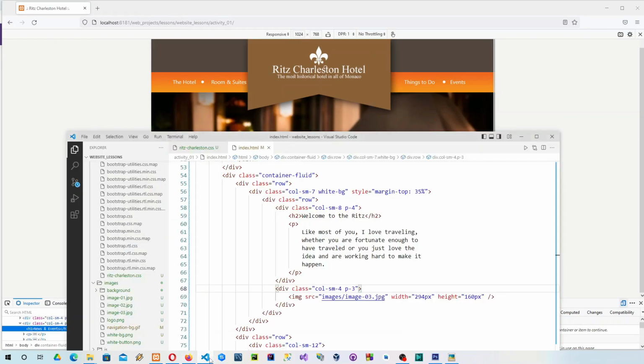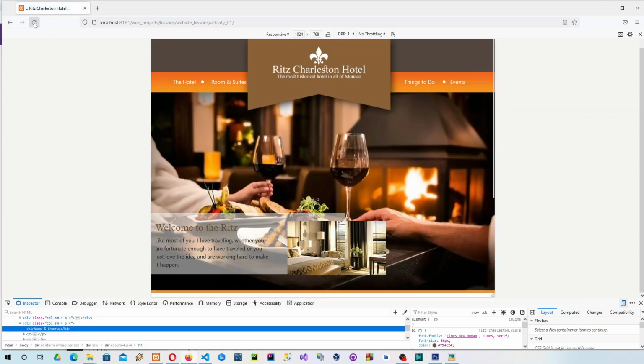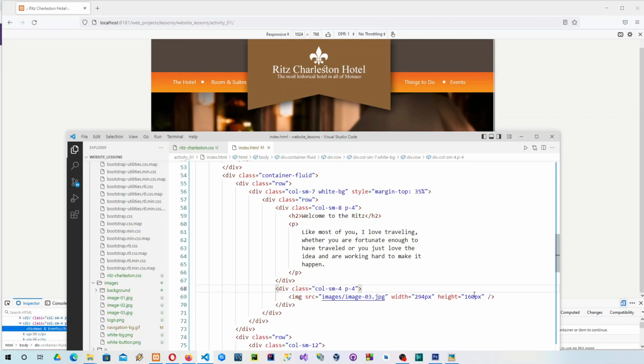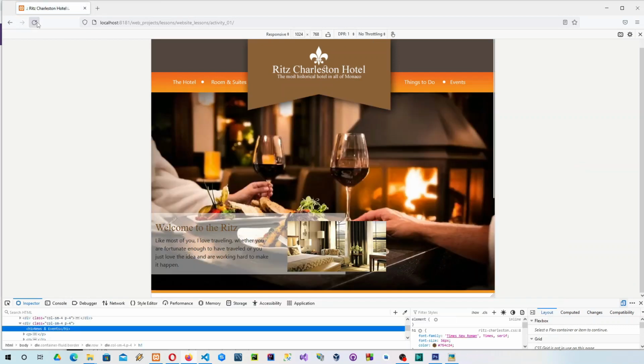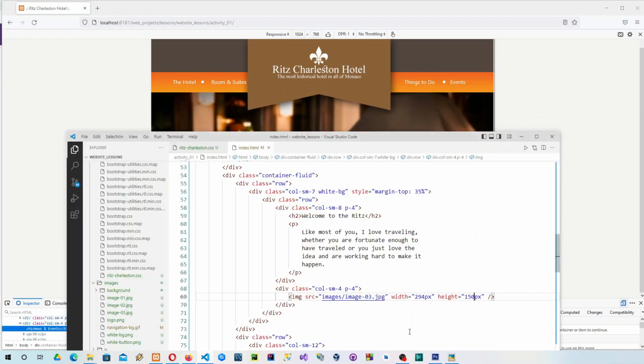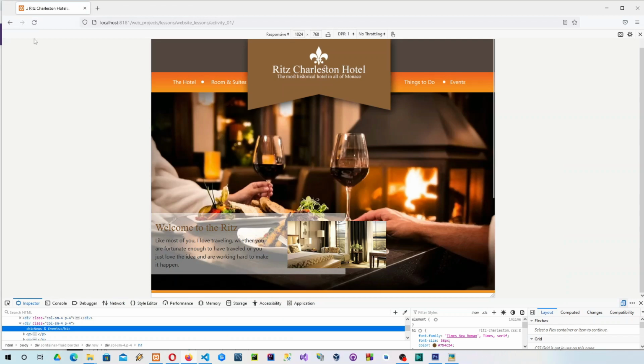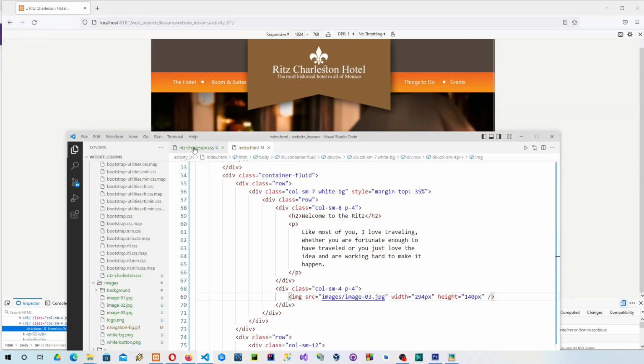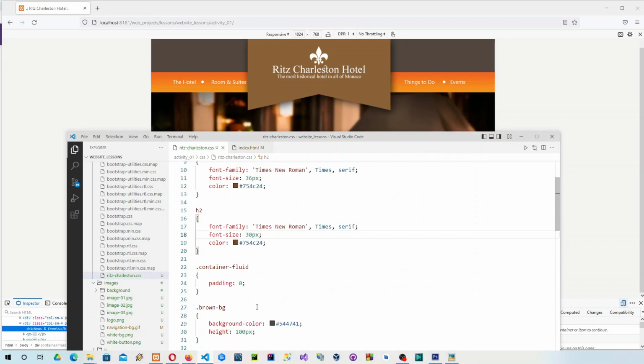And for the width, just going to go back to our CSS file.